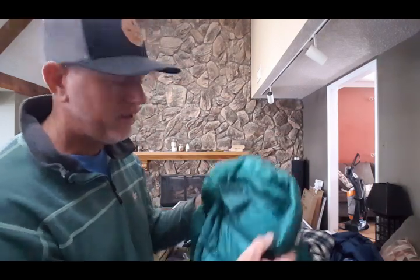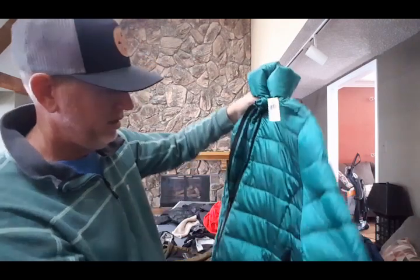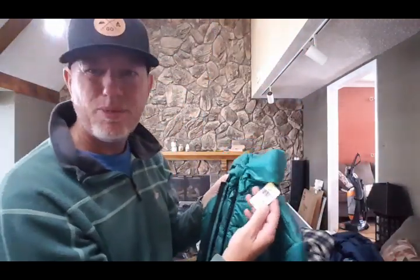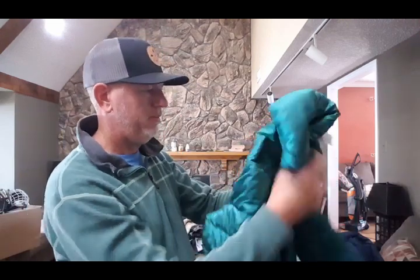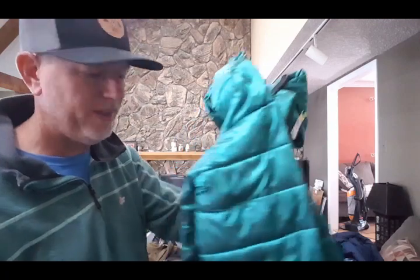Like the Andrew Mark, this brand does okay too. It's Anna. It's a packable down jacket, kind of a nice green color here. I paid 13, so maybe 11 bucks for it. These are 35 to 40 bucks all day long. Well, I have no doubt that I'll sell for that.